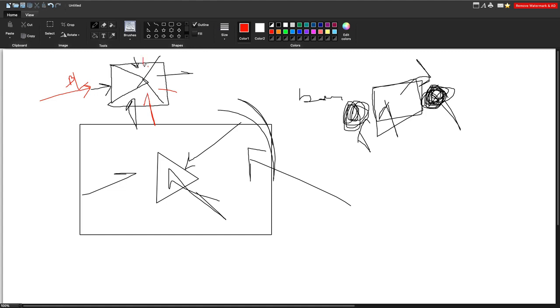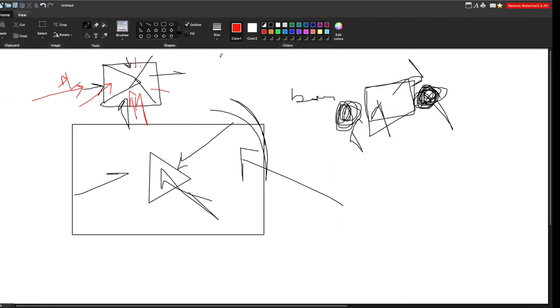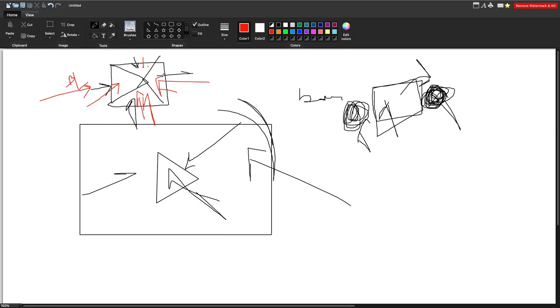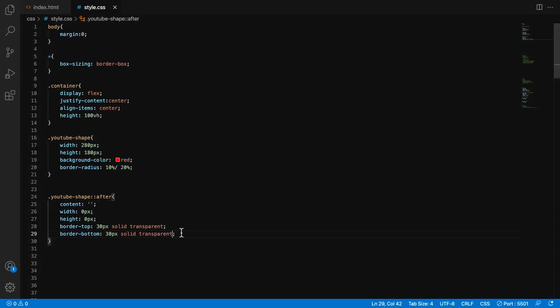Of course we need the top and bottom to support the left one, but we don't want this part to appear. For that we can basically make them transparent, so they will not be visible to us. And in this case for border left we can give a red color, and of course right we don't need it, so I will just not give any code here. Let me just show you now.